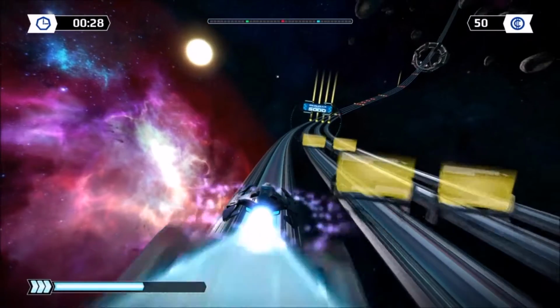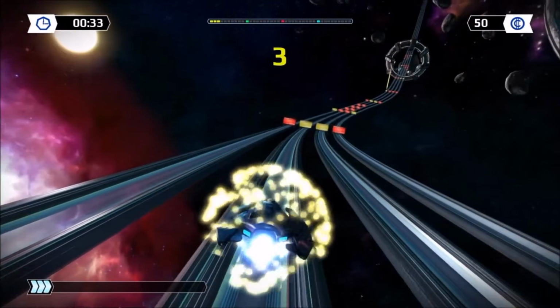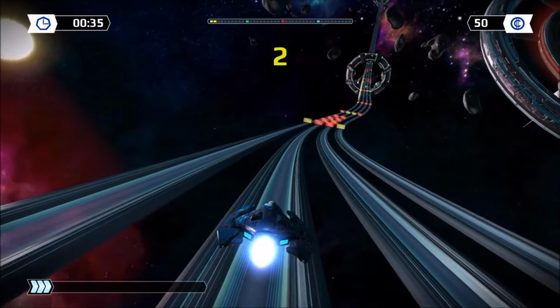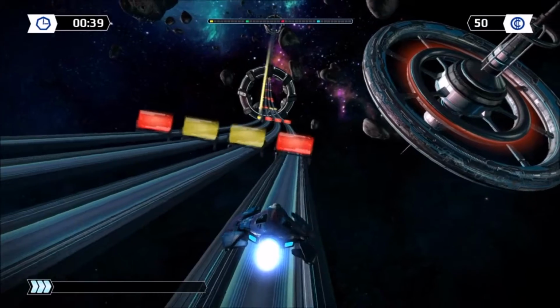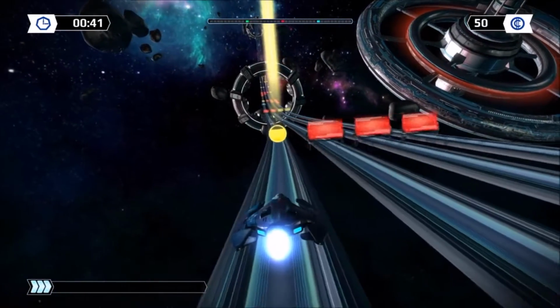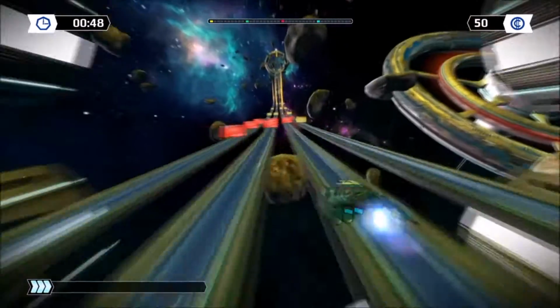Oh, I've hit... Oh no. Okay, here they are. So here we have one. So I can now go through 3 yellow gates. So there's 1, and 2. And another orb. So what does that do? 3 more. Okay. 1, 2, 3.